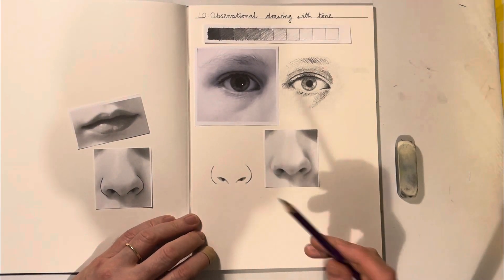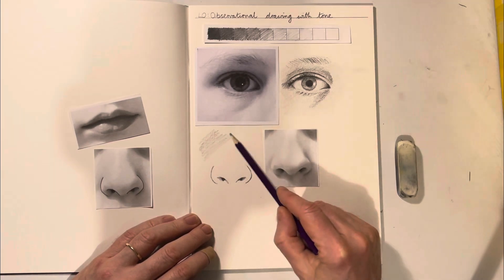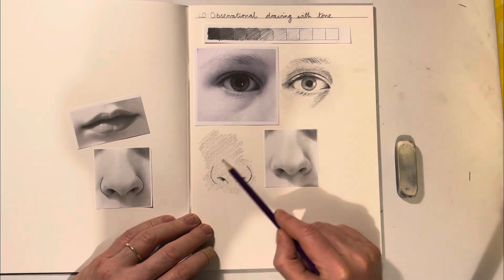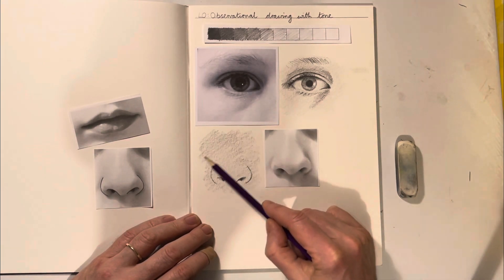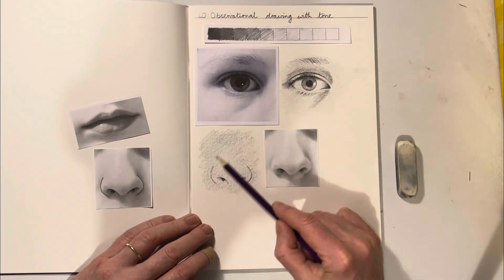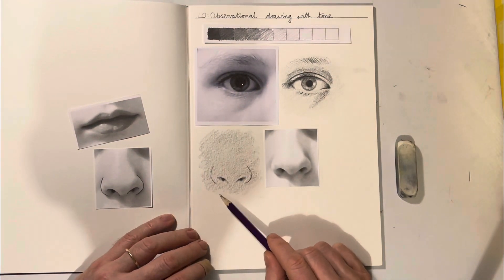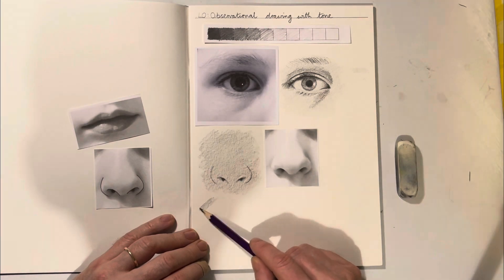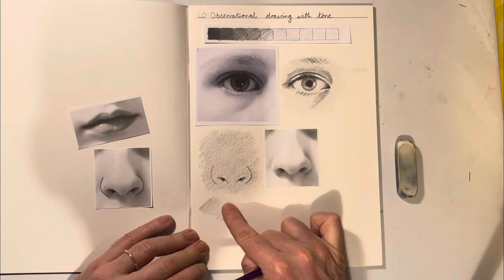The next thing I like to do is shade over the whole thing. Put your pencil on its side, go diagonally, and this is to create a midtone. Midtone is halfway between light and dark. Once you've created that, it becomes a bit easier. A lot of artists of the past would do things like this — they wouldn't start on a white canvas. They'd start with a grey or sometimes a brown background, something halfway between dark and light. Then I smudge it. Creating a midtone like that is quite a skill, so you might need to practice. Hold your pencil halfway down and press lightly — not too hard. If it starts to look like a scribble, just go back over it lightly and always smudge with your fingers.